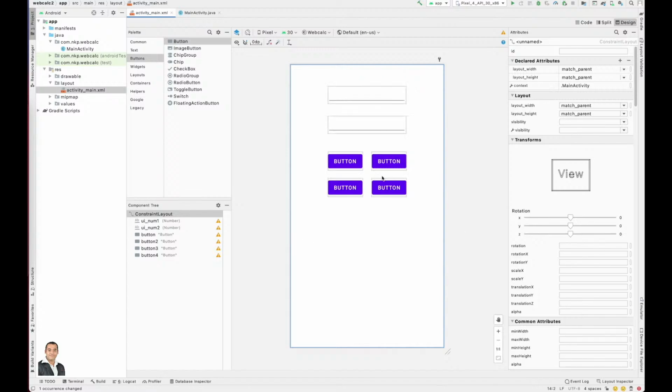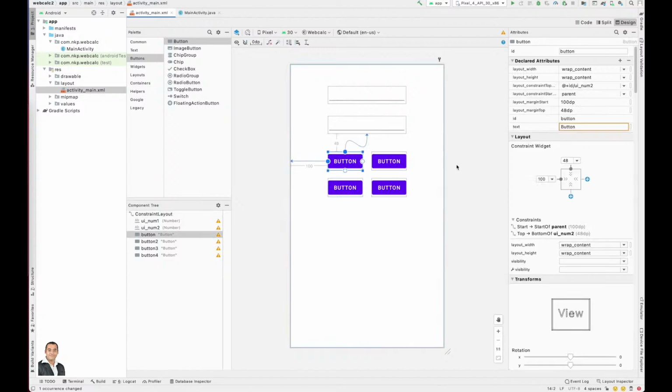Next part is to change the text for this button. Remember what we want? We need text something like this, sign for the operation.